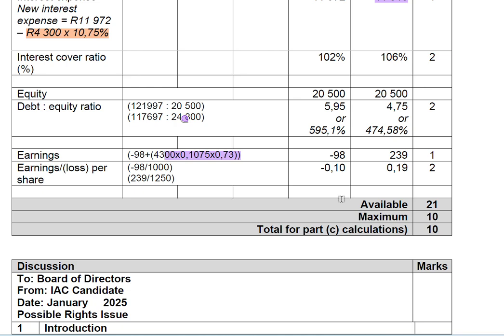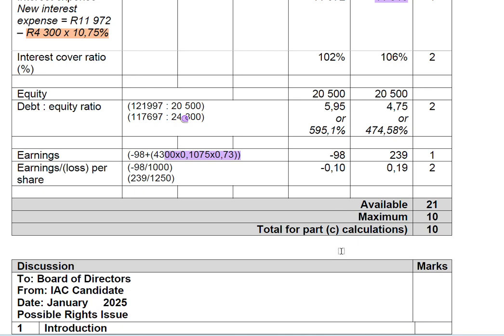So I want you to leave the scenario on the date of the exam so that it's going to be very easy for you to recall the information as you respond. So now we are done with the part where we're making calculations and we know what has happened. All the ratios improved as a result of the rights issue. We've seen that the share price will decline below the target as a result of the rights issue.